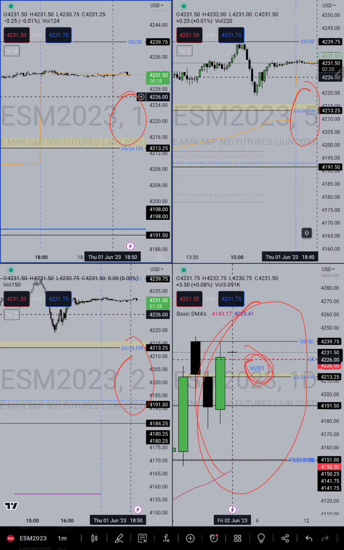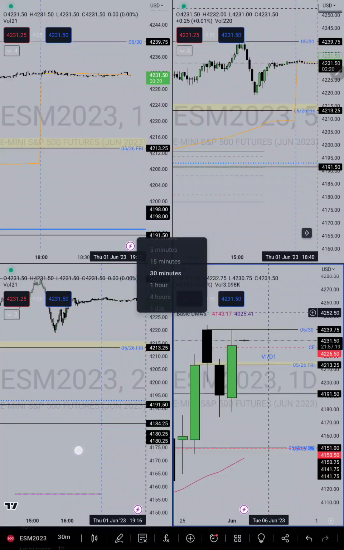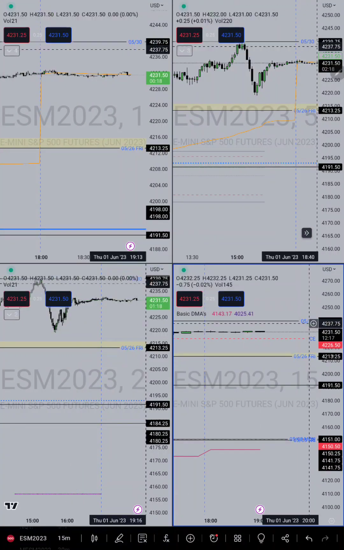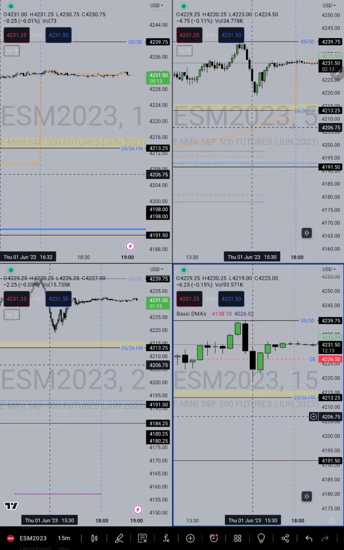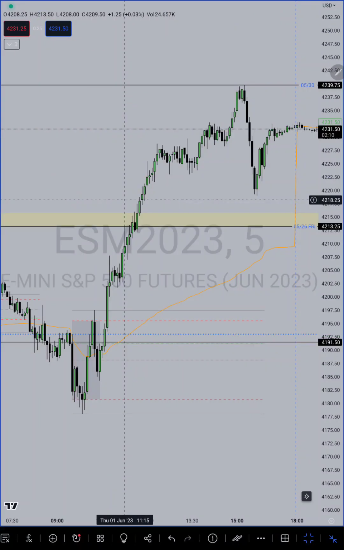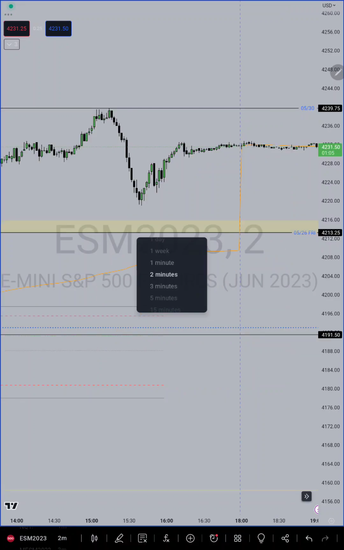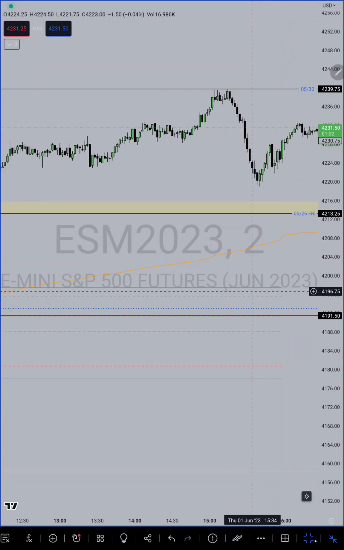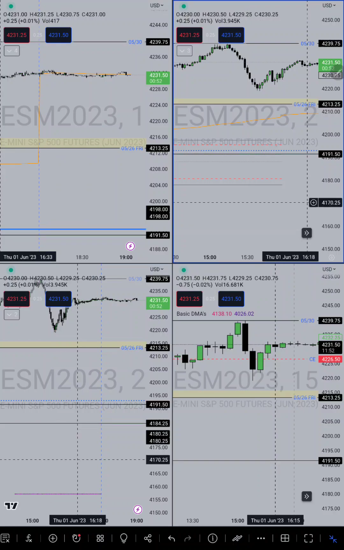But yeah, this is what I'm looking at when I do trade. For the most part, I do like to use the 15-minute instead of the daily. The daily I don't keep on there. You just need to look at where price wants to go and mark it, and that's it. You move on. So, all right, let's go to this window. Today was really good on the 2 minute. If you just had one time frame up, you wouldn't really get to understand how price is forming, where it's the cleanest. This is why it's good to have multiple time frames. So let's go to the 2 minute here.